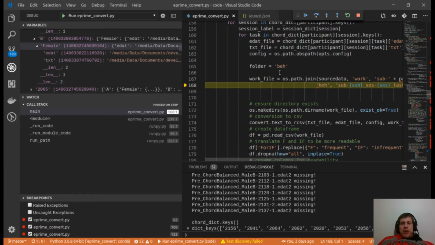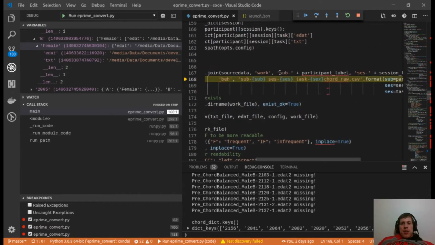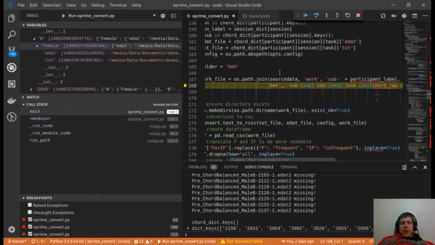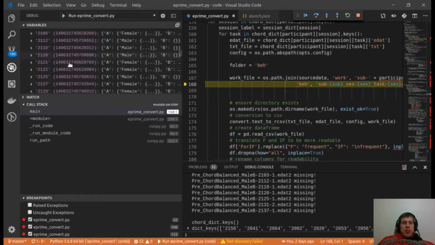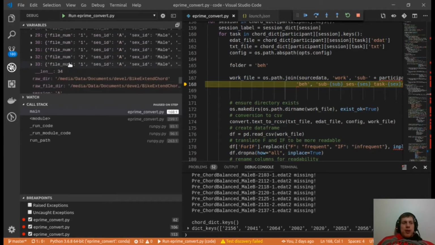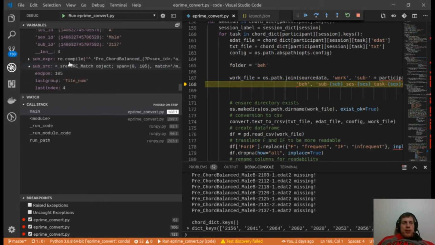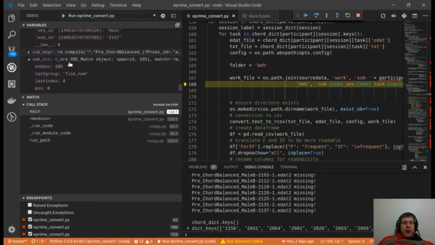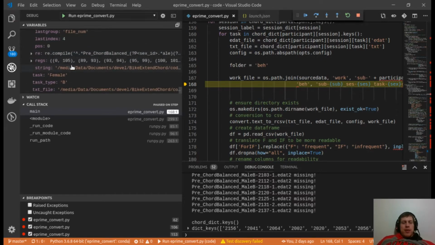I have a work file, which uses a template and os.path.join. But we just look at what it is. We are getting a busy variable panel here. Oh, actually, I guess I haven't defined it yet.